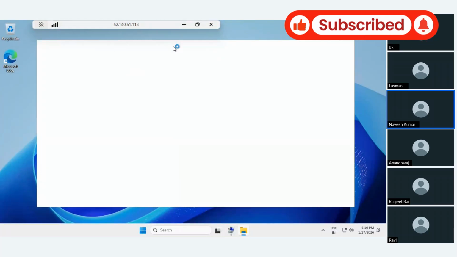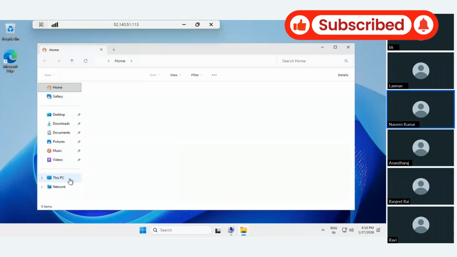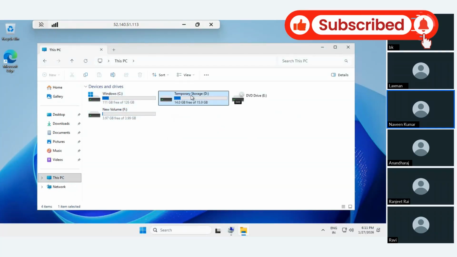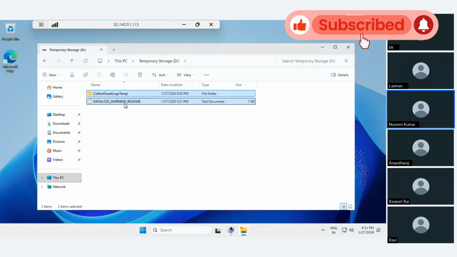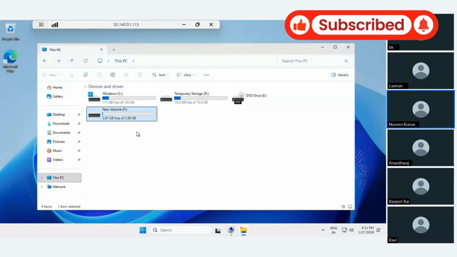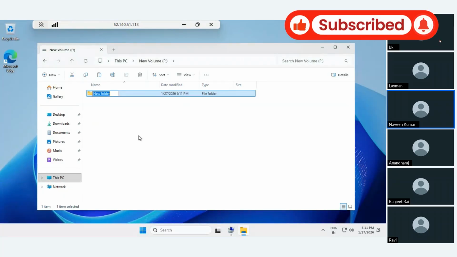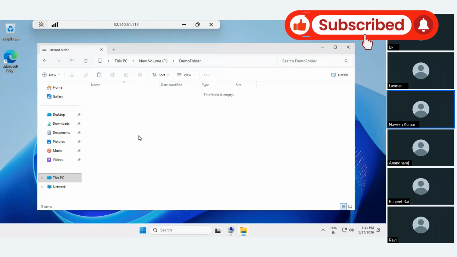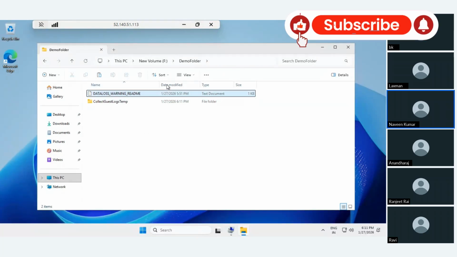Again, you have to wait. This is like crazy today. It's very slow. What I will do is probably we'll just copy this just to put some data. We'll say demo folder and just paste some contents. Now we just assume we have some data.